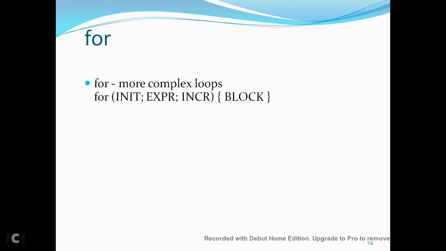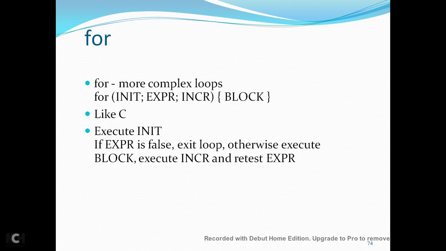So for more complex loops, first you initialize and write an expression, then you increment it, then you iterate the block. So everything happens in the loop. When there is some complex logic that needs to be written, just writing it with if or else statements may be complex, or it might take a longer time of coding. So in order to avoid that, we can go for for statements. Like C, execute initialization; if the expression is false, exit the loop, otherwise execute the block, execute the increment, and retest the expression.